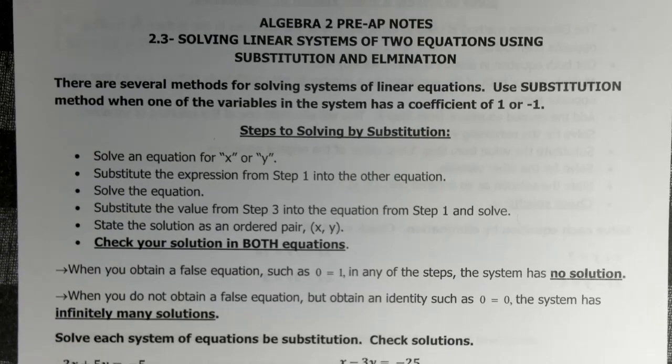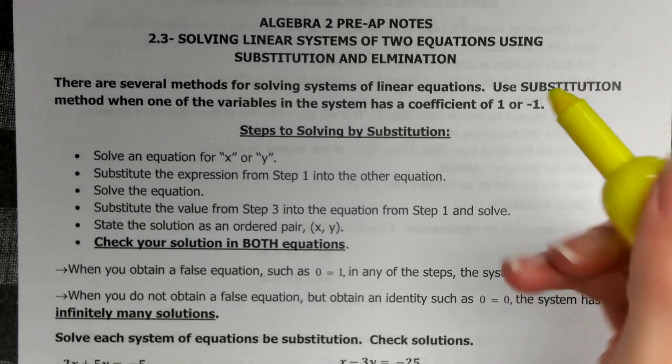Okay, so 2.3 covers solving systems using substitution or elimination, so the algebraic method. We've already done graphing, which y'all took a quiz over, and now we're going to do algebraic, okay? So we're going to cover substitution first. You did learn this in Algebra 1, so this is not new, okay? Nothing from this lesson is new.